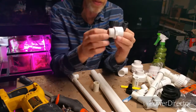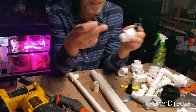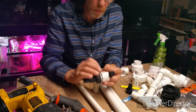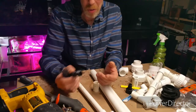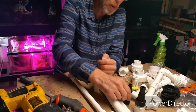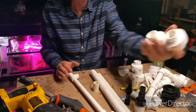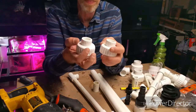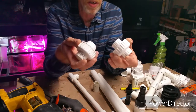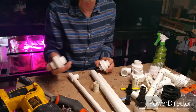These threads are male threads because they stick out; these threads are female threads because they stick in — that's all there is to it. Most standard pipe threads are the same so they will work together. You might run into metric threads on some pumps, but a lot of times it's plastic and you can get around it. When buying parts, know whether you need slip or threaded. Also, when grabbing parts out of the bins at Home Depot, look carefully — I grabbed two unions, got home and found one was threaded and one was slip when I needed both to be slip.